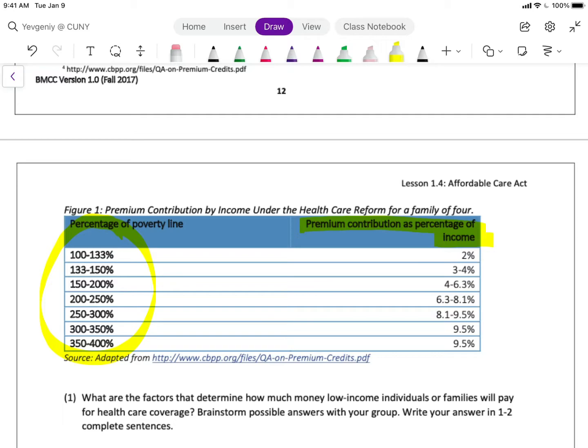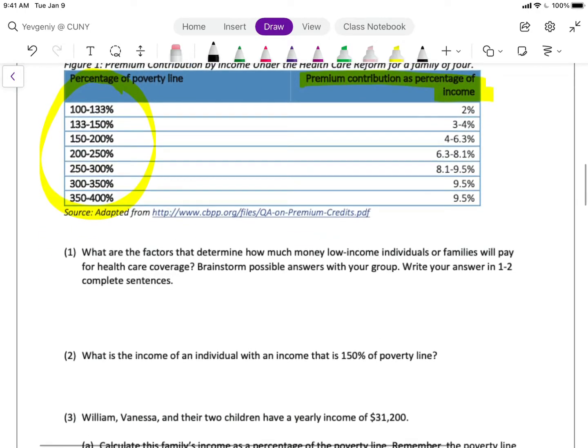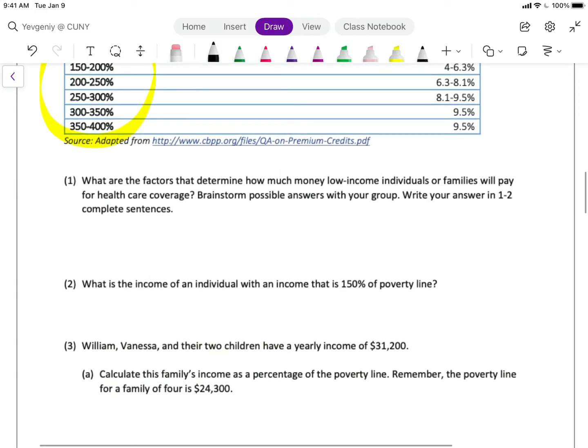And yes, in certain places, for instance New York State, the healthcare costs are more expensive than in some other locations. So the government will have to supplement more for people living in a place like New York compared to someplace else. However, the individual's contribution will not depend on their location. So the only factor to answer question number one is the income and nothing more. Okay, so let's write that down. Only income.